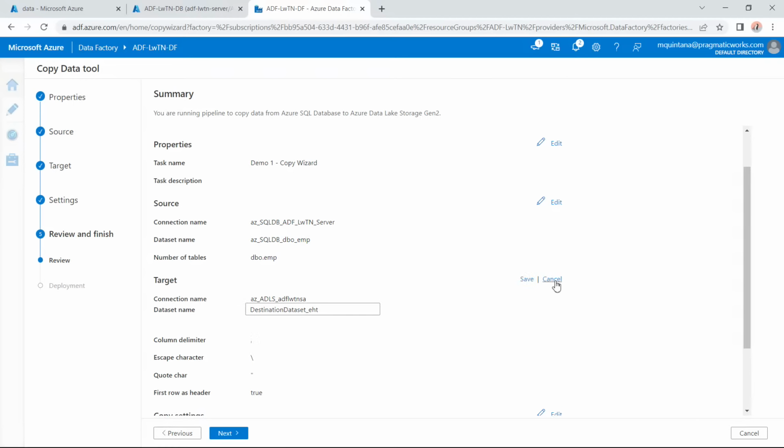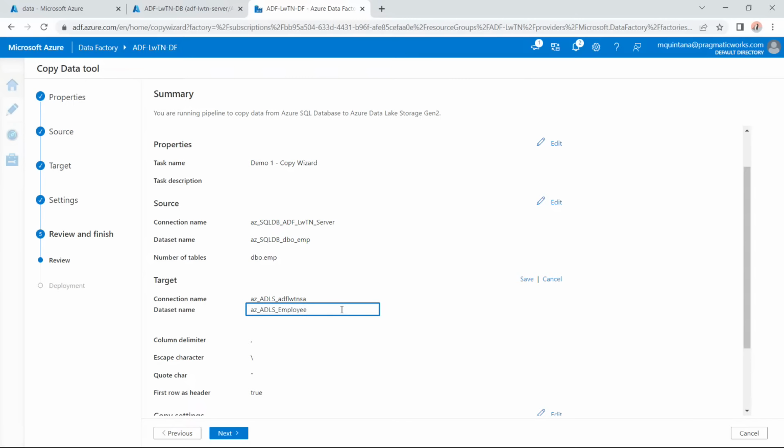So I'll do the same thing for my destination and switch it over to something like AZ ADLS. And then the file that's being created, we're going to call here employee. If I want to, I could put the format type in there, but it's going to create a file called employee. If I wanted to, I could have put the file path: data, destination, and technically employee.